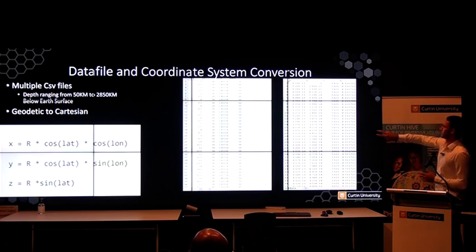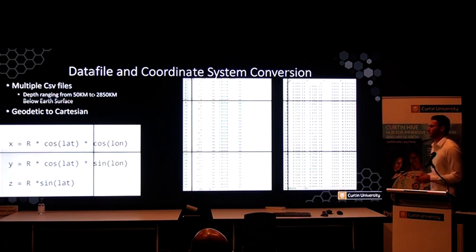From there, I converted using the equations in the first figure, just a bunch of simple equations that are actually quite easy to understand. And it gave me X, Y, Z coordinates, and the A value, which itself was the seismic velocity. If you look, there's a difference in the A value because it goes from negative to positive. That's just to make it easier for us to only have positive numbers, so it's easier to plot and easier to visualize.